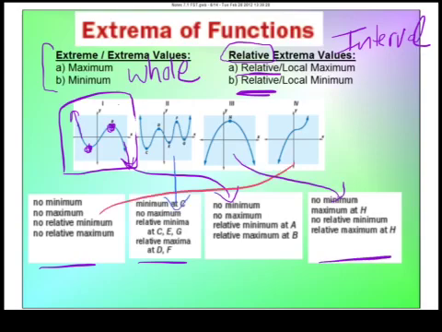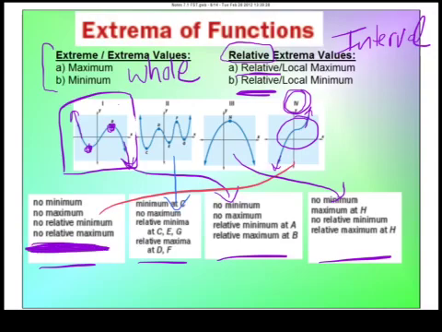Okay, if you got these arrows here, let's start off on the far left. Look at graph number 4 here. This particular graph has no maximum because it goes on to infinity and no minimum as a whole. It also does not have any unique turning points in the middle of it. It looks like there's some humps going on in here, but there's never really one particular high point or low point. So for graph number 4, it is going to match up with this one right here: there is no minimum, no maximum, no relative minimum, and no relative maximum.